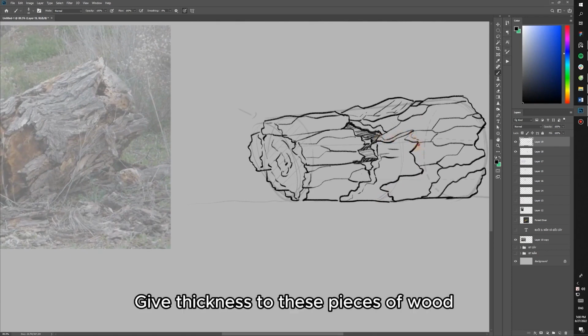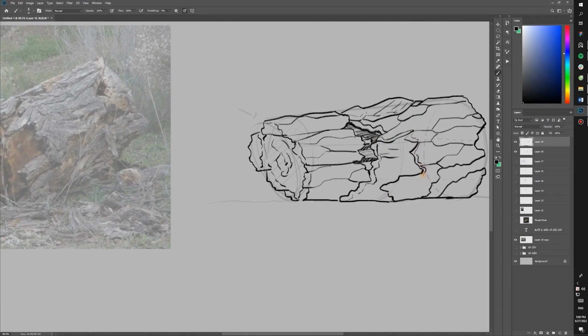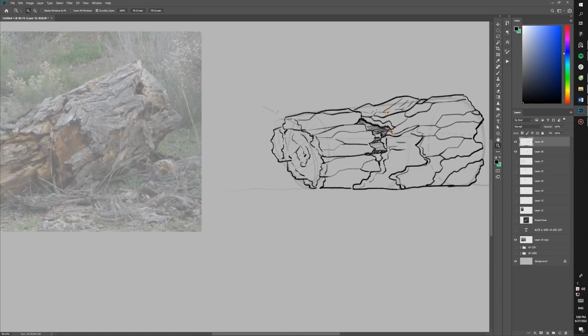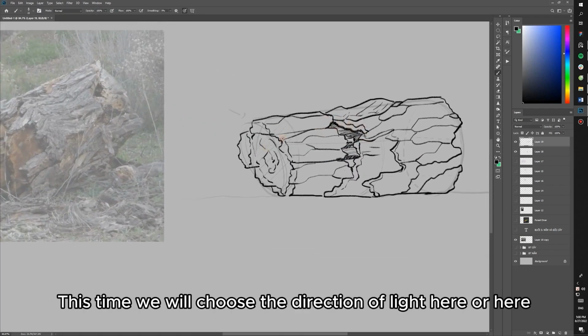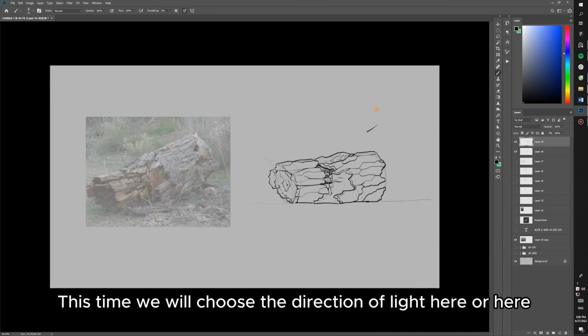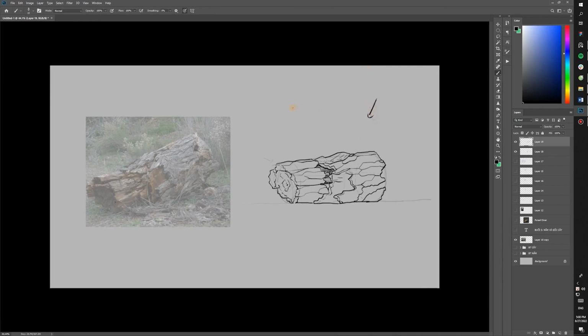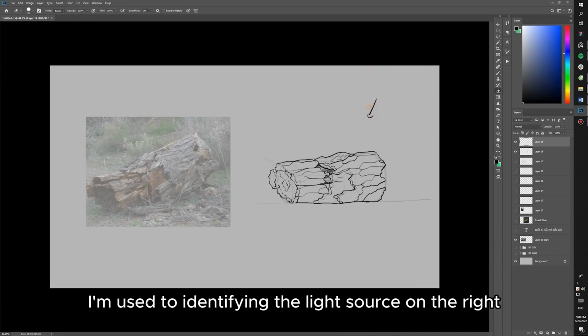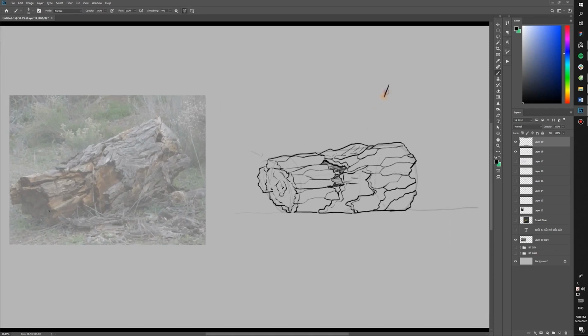Give thickness to these pieces of wood. This time we will choose the direction of light here or here. I'm used to identifying the light source on the right.